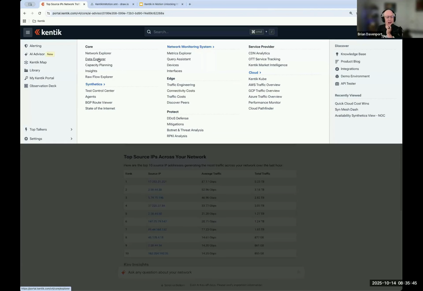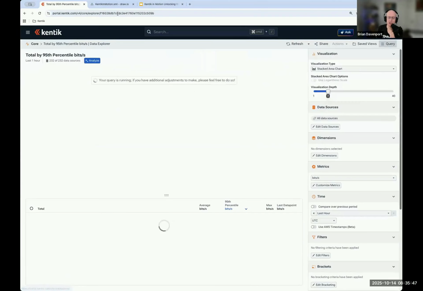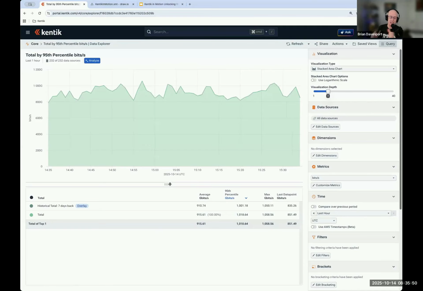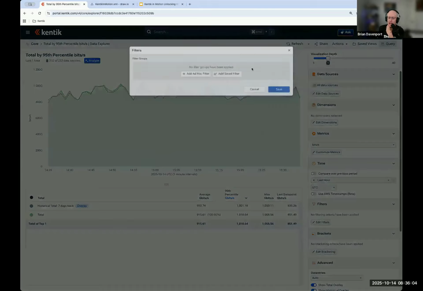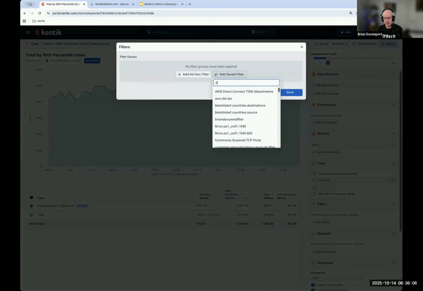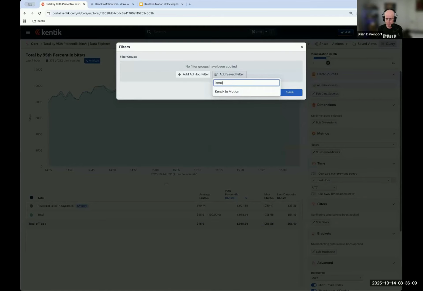Oh, okay. How many? Okay, I see where you're going. I'm glad you asked to clarify this question. So the question really comes down to what is the total amount of traffic that is being sent to an instance over the course of some time range, right? So in our example, let's actually just go back. Let's add these filters back in. Thank you for the question, by the way.